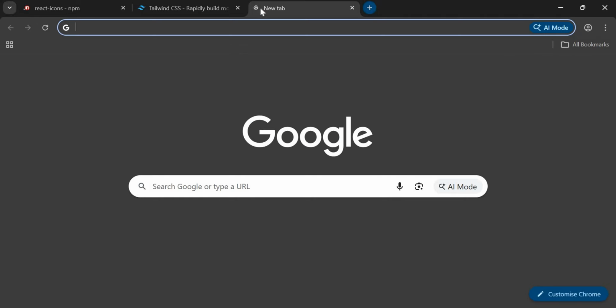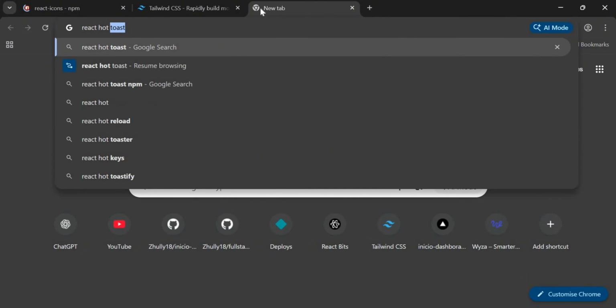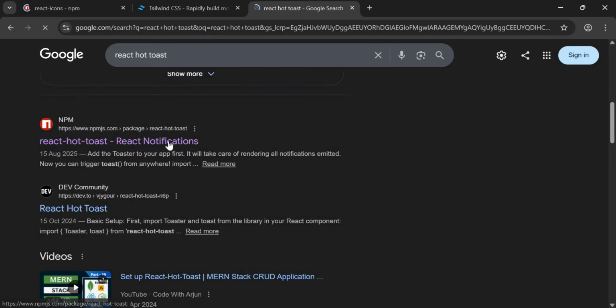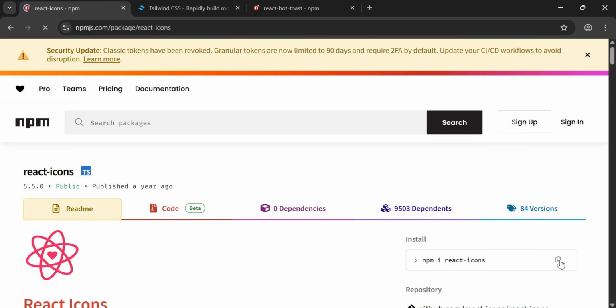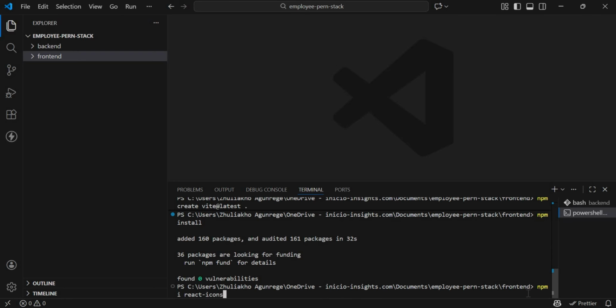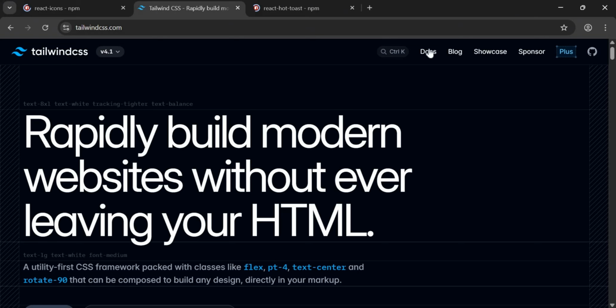So we need to install React Hot Toast, the npm package as well. So let's install React icons first off. I'm just going to paste it here, press enter, and then Tailwind CSS as well.